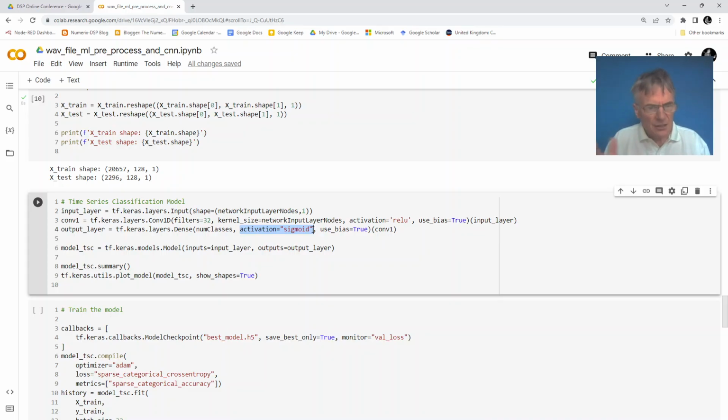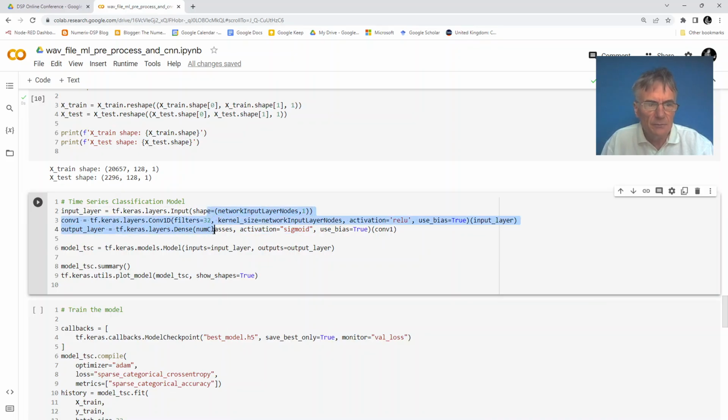And for this, we're just going to use sigmoid, but in deployment where you may be doing some other post-processing of your neural network output, you might want to have a different probability data set coming out of your neural network. Okay, so that's it.